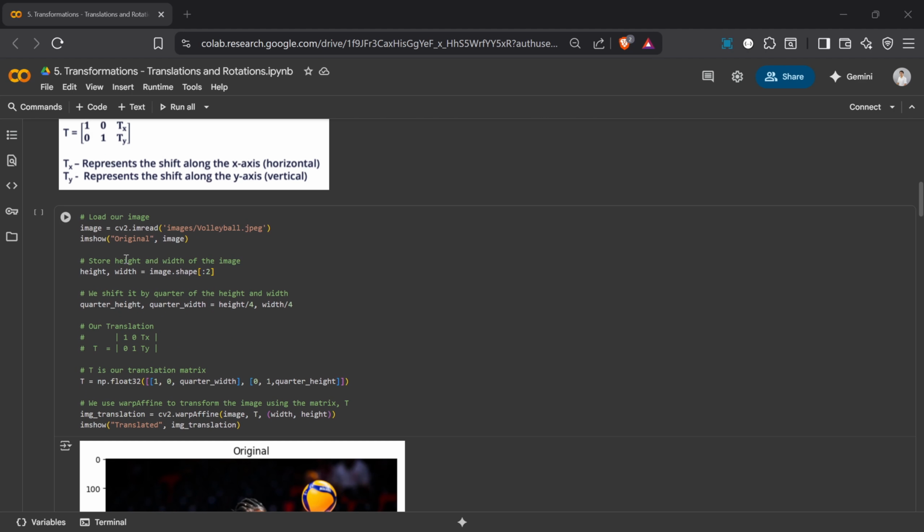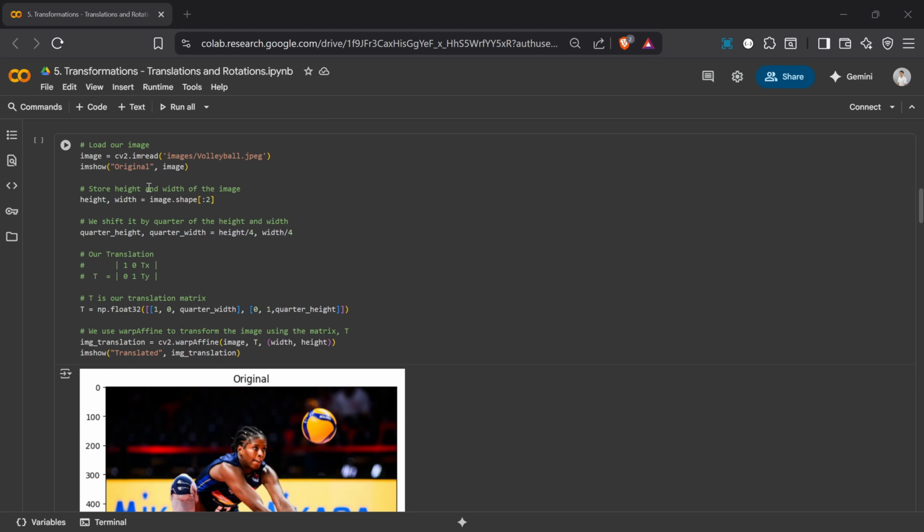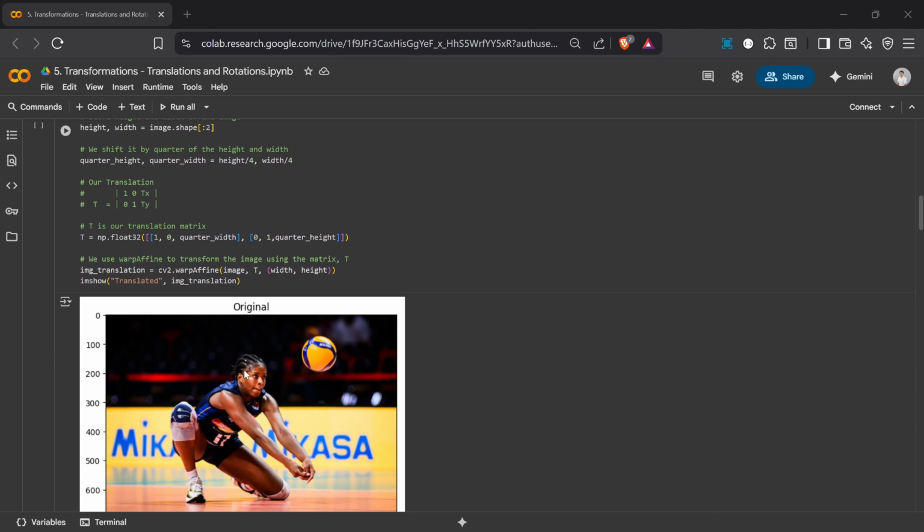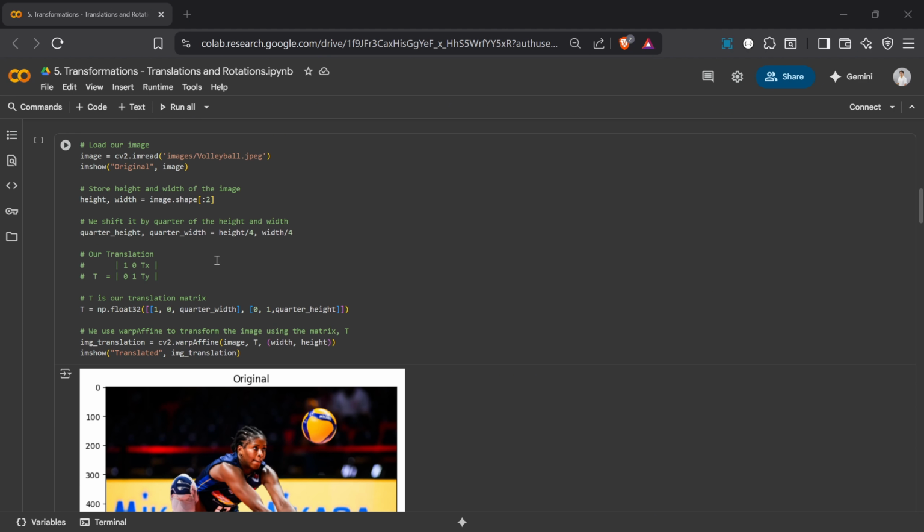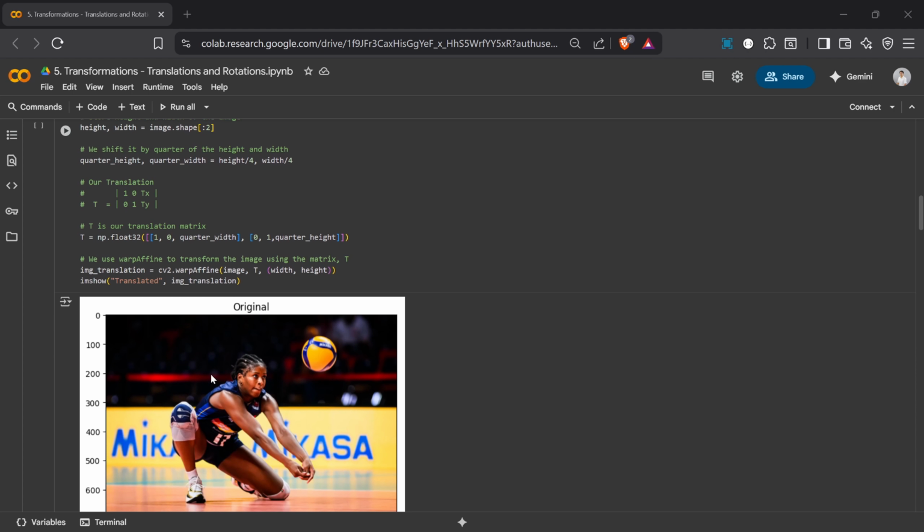Let's have an example here. We have an image read here, and we show it using imshow. This is the original image, and we would like to shift the image using a quarter of the height and the width of this image.